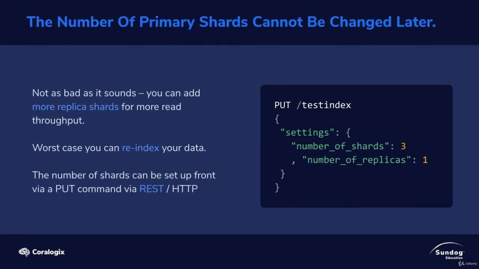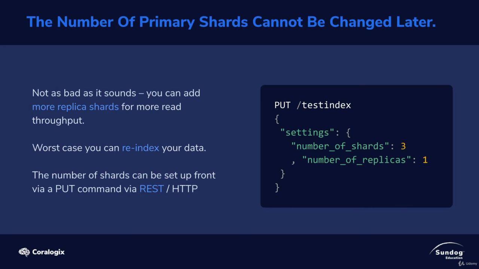An unfortunate thing is that you cannot change the number of primary shards in your cluster later on. You need to define that right when you're creating your index up front, and here, by the way, is what that syntax for that would look like through a REST request. We would specify a put verb on our REST request with the index name, followed by a setting structure and JSON that defines the number of primary shards and the number of replicas.